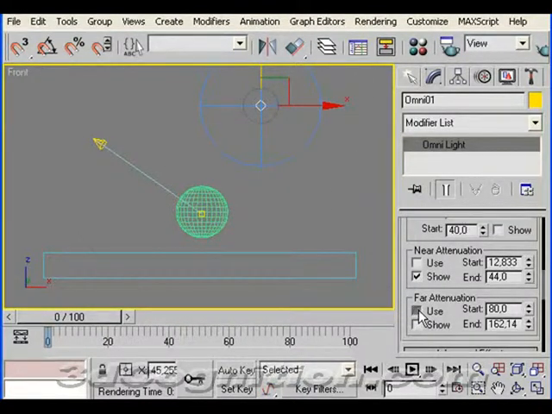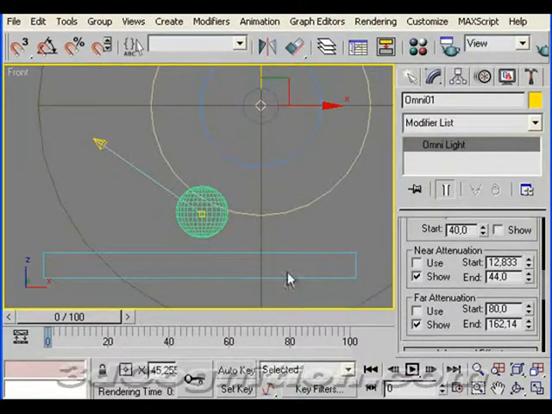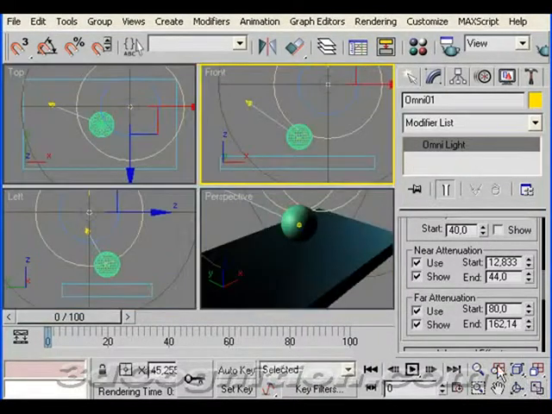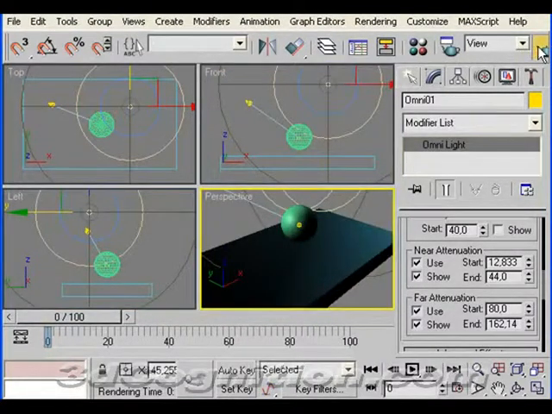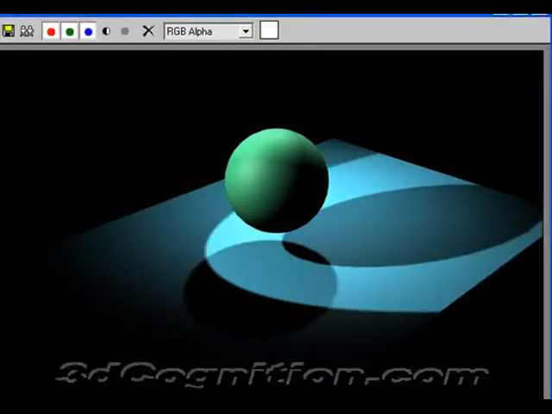And then the light starts to drop off here, and it's completely dark by here. So this is what attenuation is doing. It's the light picking up to full power here. It's at full power between these two, and then it drops off between these two. So you can set those, but it won't actually change it unless you say Use. And then we can see how that affects things as well. Okay, so you can see a difference there.